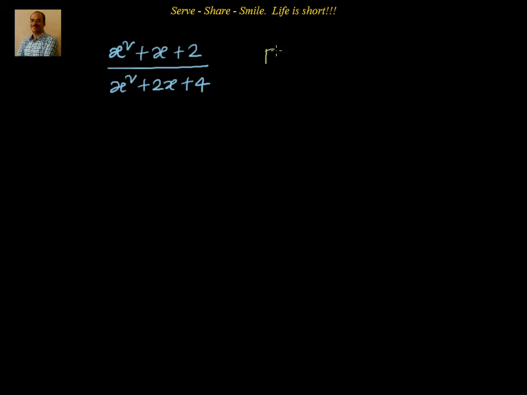First, let's try to understand what is the domain of this function. Domain, we know that the only constraint is here, the denominator should not be equal to 0. So x² + 2x + 4 should not be equal to 0. If I have any values for which the denominator will become 0, then those values should be excluded from the real numbers, because from the numerator side I don't have any issues. Only the denominator should not be equal to 0.